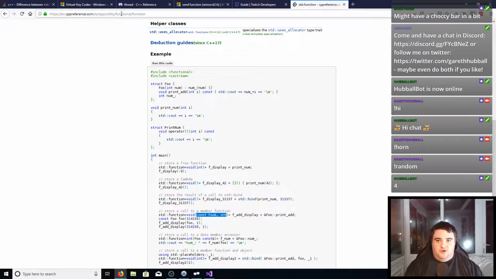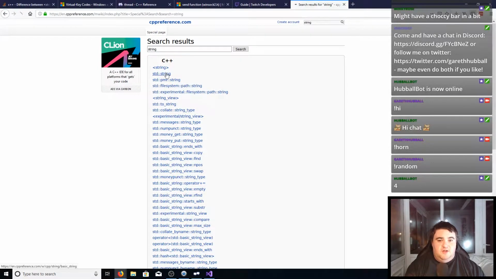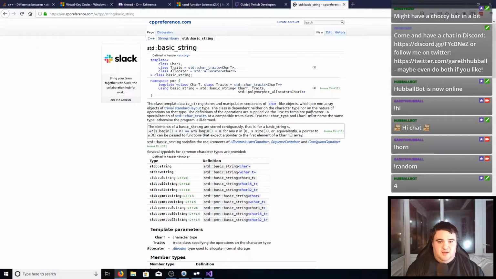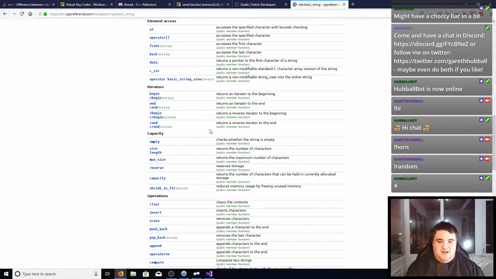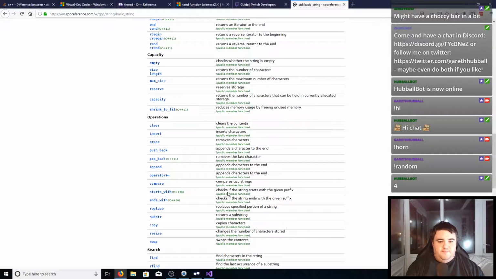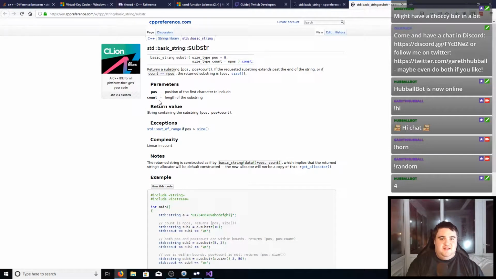So we need to look at string functions, don't we? I'm keeping hold of that functional header file. That's good. We'll look at standard string, and let's have a look at functions we can have on one of those. Member functions. There's iterators, there's capacity, there's operations. Substr. Okay, that's a handy one to know. Starts with, a C++20 feature, has the term starts with. And we can do find. So we can do things here. So let's have a look. What's it return? It takes a position and a character and a count and returns a string.